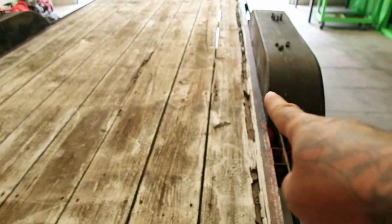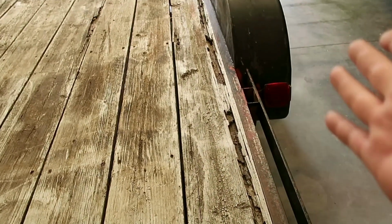We're not doing anything with the deck right now. The wood is a little rotten on a couple of boards, but it's still solid. I drive a car up on it, no problem. And we'll see what it looks like new.